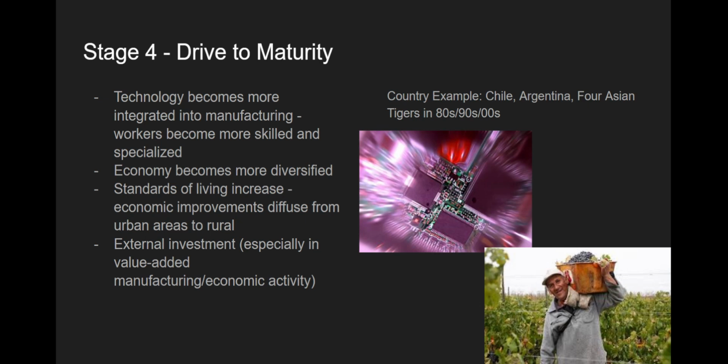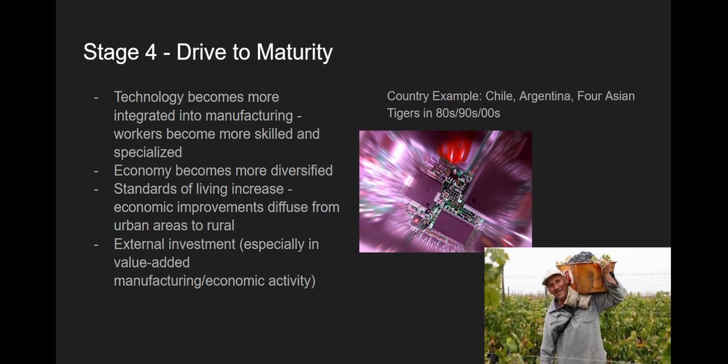The standards of living within the country start to increase pretty significantly. You have this drive to economic improvement, and the diffusion of the economic improvements that we might see in urban parts of the country in the previous stage are spread throughout the country. And continuing, we have external investments in the country that are investments in the type of manufacturing that the country is good at.